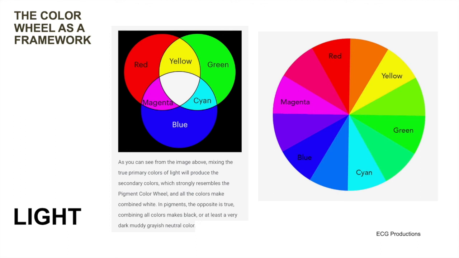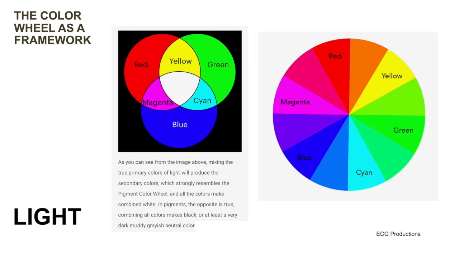For folks who work in film and video and in lighting in particular, the color wheel looks a little bit different — they're not dealing with additive pigment color, but with different colors of light and how they layer together and interact. For them, the primary colors are red, green, and blue in terms of lighting, and when those all mix they form pure white light. So a color wheel for a videographer, cinematographer, or lighting designer involves cyan and magenta. Color wheels do change depending on who is working with color in that particular area.